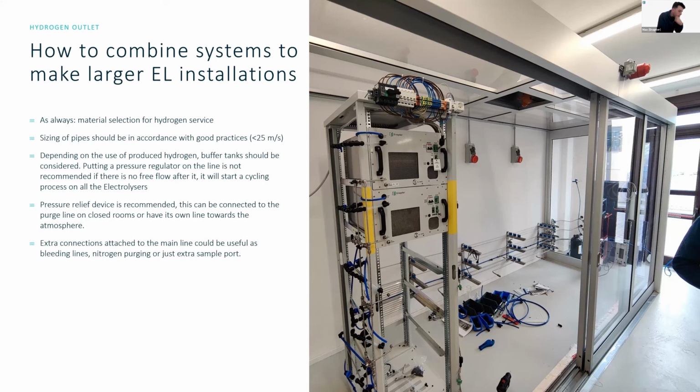Does Enapter plan on aligning with a fuel cell for a complete package? I think this is more of a BD question. Maybe someone from BD wants to jump in on this one. But essentially, my opinion is that we make electrolyzers, and the fuel cell packages are kind of the ball area for our system integrators.